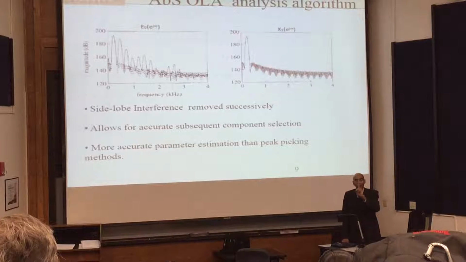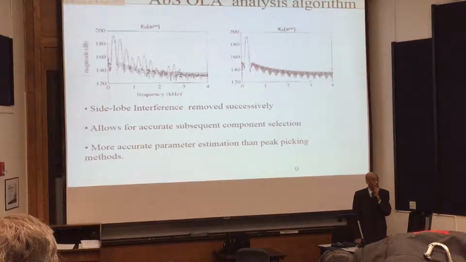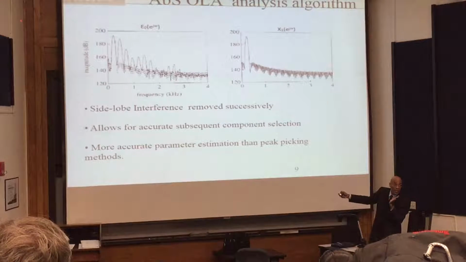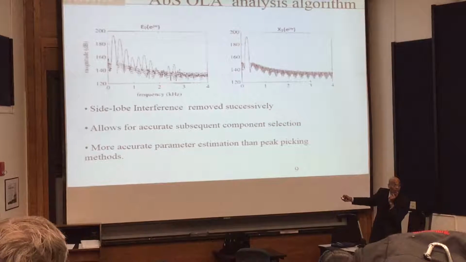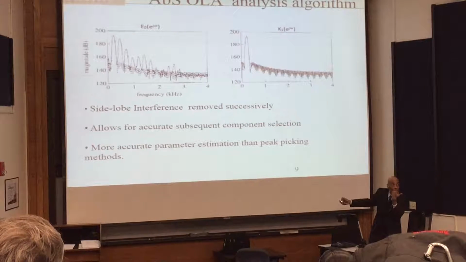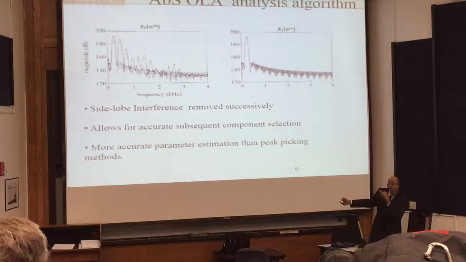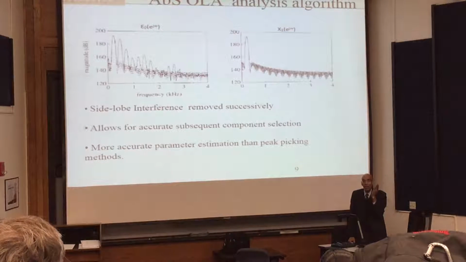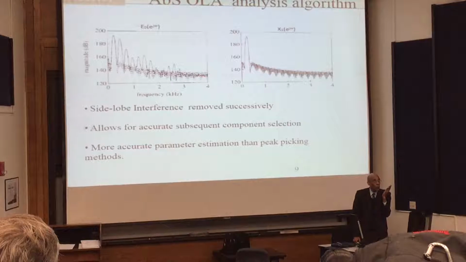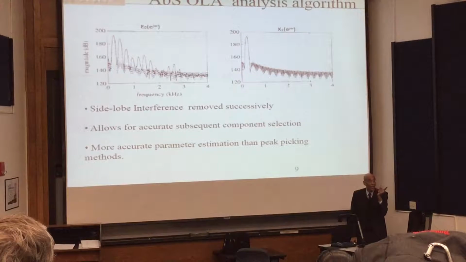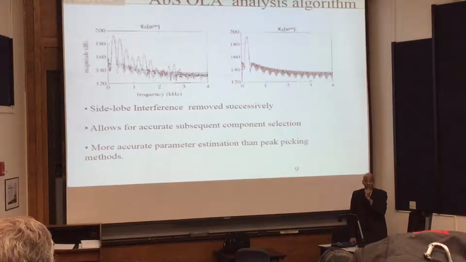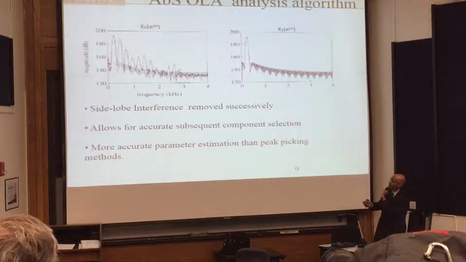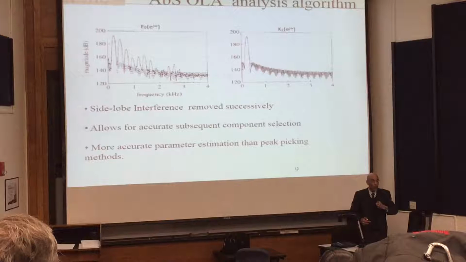Now, what is the advantage of doing that versus just picking the peaks? There's a windowing effect. Each one of these sinusoids, because it's windowed, it's not infinite, has side lobes associated with it. And so we subtract off those side lobes in this process. If you just pick the peaks, you have the interference of all the side lobes. So the argument is that you get a more accurate sinusoidal representation by doing it sequentially than if you were just to use the original approach of identifying the peaks. So it leads to higher quality. That's the approach. Okay. So we're comfortable with the way the algorithm works.